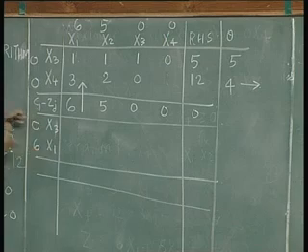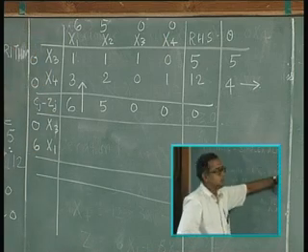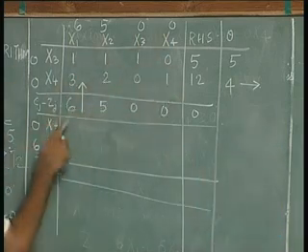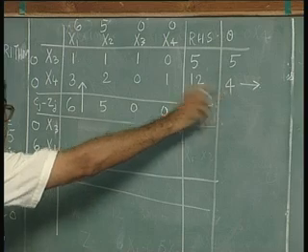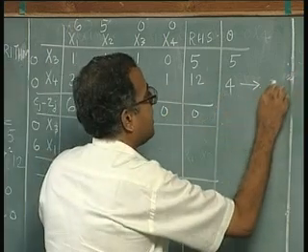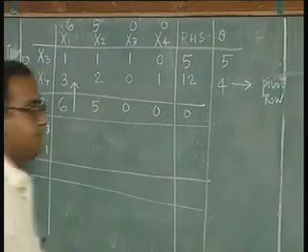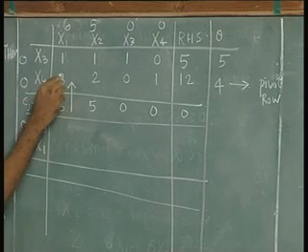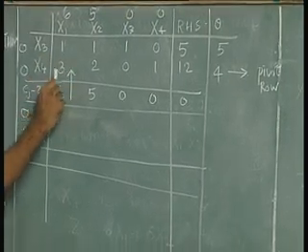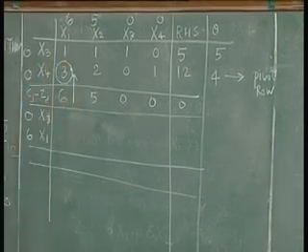To make this happen, we perform some row operations on this table. To do that, we explain the row operations as follows. If you look at the previous table, this is the entering variable, this is the leaving variable. The row corresponding to the leaving variable is called a pivot row. And this particular number, which is the intersection of the entering column and the leaving row, is called the pivot element, which is usually marked with a circle.